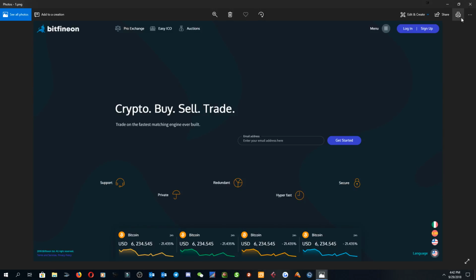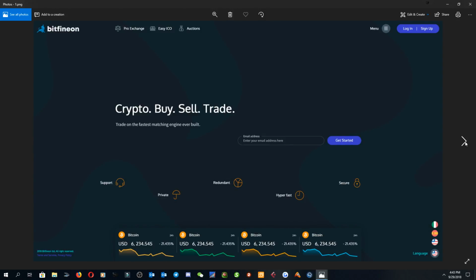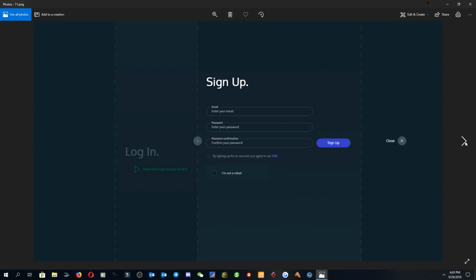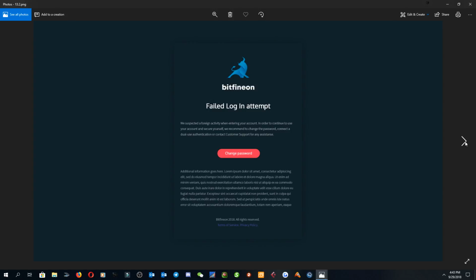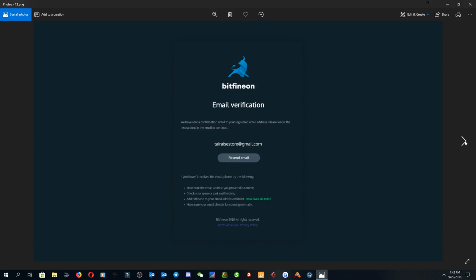So this is the landing page, the bottom of the landing page as you scroll down. Login page, sign up page, log out, email verification, failed login attempt, successful login attempt, email verification.